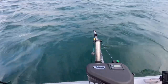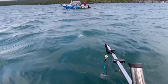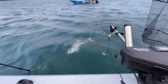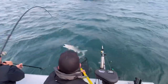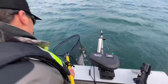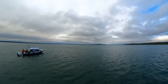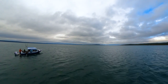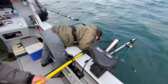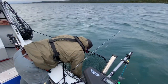Got some color there. Oh yeah. It's a good one. Oh, it's a tanker. Oh yeah. Nice. Woo. I don't know where he's hooked that in there. Sticking hands in there. That is a big lake trout. That just made the trip right there. It doesn't matter who catches them, just as long as you get to see them.